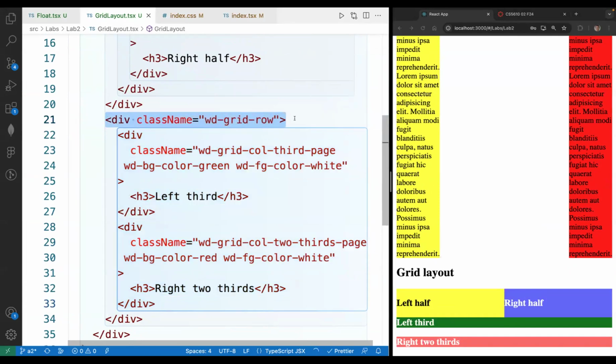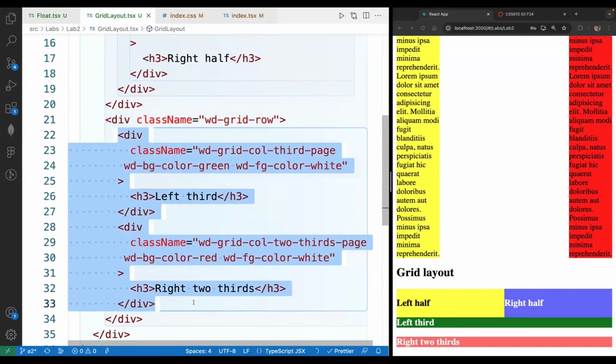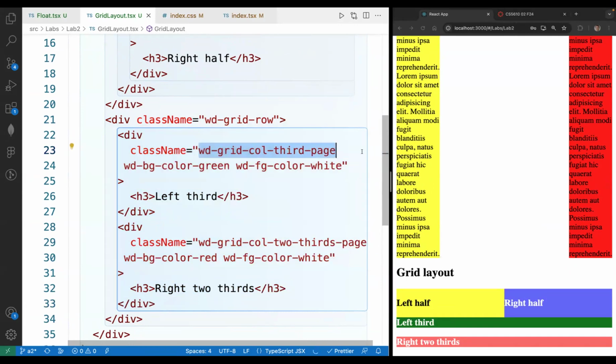Notice that there's an outer grid row, which is going to declare clear both. So any float that happens in here will not spill over across to anyone else. So it only affects the inner divs here. And so notice that this one is going to set the column 1/3, column 2/3. So probably it's going to be 33%, right? And it's going to be the remainder 67%, right? Plus they're going to stack to the left, so we're going to float them both to the left, right?